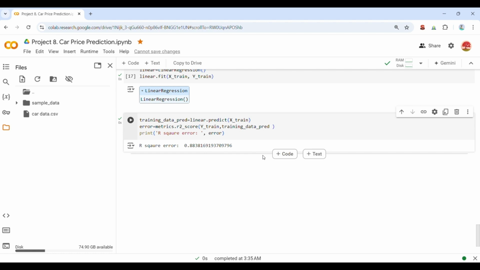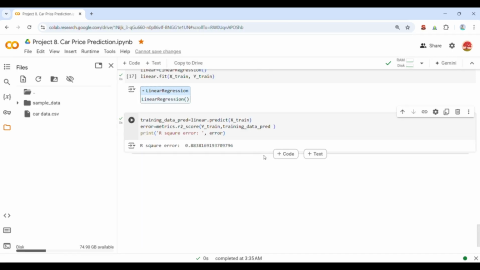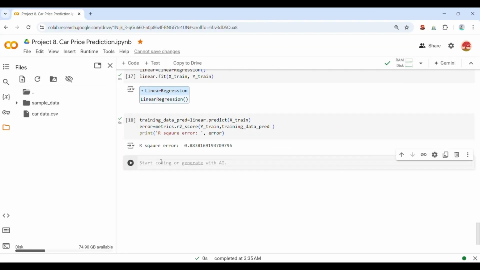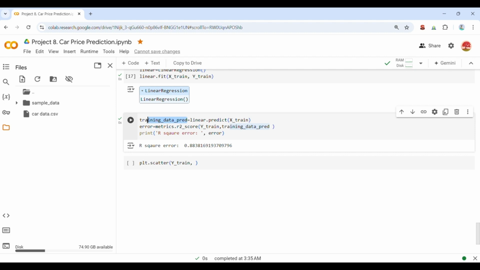We will plot a matplotlib graph to check in which region our price is more likely to be predicted. So we will use plt.scatter. We'll pass it our y train and the training data prediction, where the x train prediction is stored, as you see above. So we will copy paste it and pass it to our plt.scatter function.